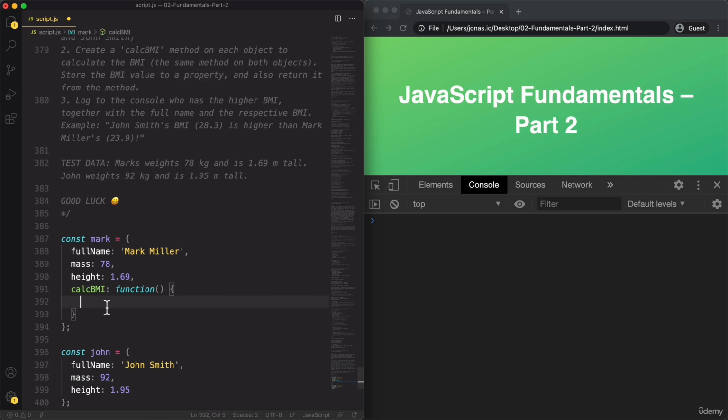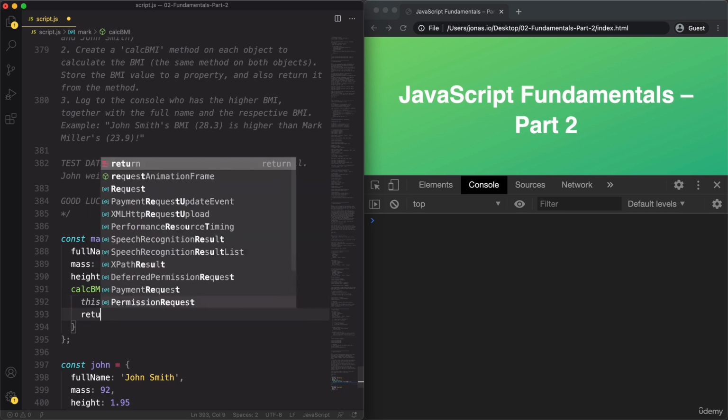So this means that we will do this.BMI and then do the calculation here. And remember, from the formula, the BMI is calculated by this.mass divided by this.height squared. So exponentiation operator with 2. And then also return it.